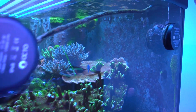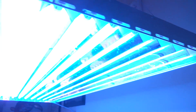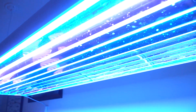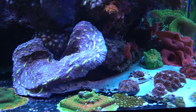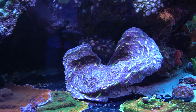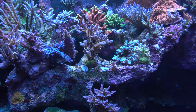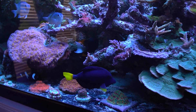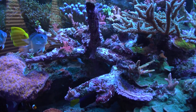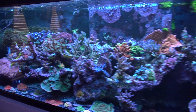Do you have a special bulb combination that you like? I'm a big fan of Blue Plus. On the 10-bulb: seven Blue Plus, one Atenic, and two Fiji Purples. I consider the Fiji Purples white bulbs — that's my white lighting. The Atenic bulb, I don't even know that you really see the effect on it. I've thought about changing it to another Blue Plus. But if you want to grow SPS and you're going to go T5s, the ATI Blue Plus — you cannot go wrong. They'll grow acros by themselves with no other bulb. I did a hybrid fixture with four bulbs and did all Blue Plus. Made the right choice.